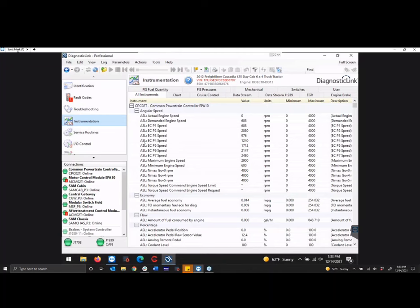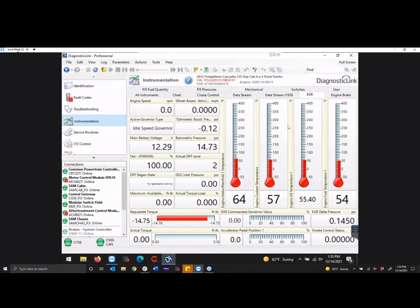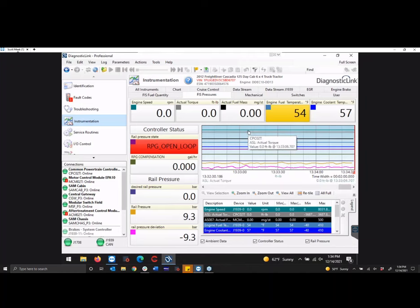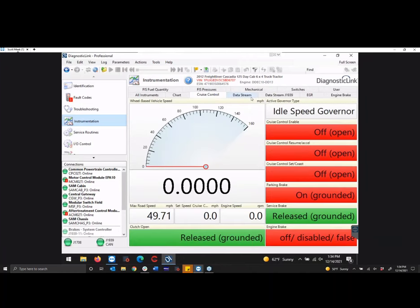To show you that, if you wanted to look at your EGR, we can go to one of these predetermined sessions up here. So I can click on EGR, and that's going to show me all the things that relate to EGR and its live data. Now again, it's going to seem like there's a lot of stuff missing here, and that's because there kind of is, but they sprinkle this information out throughout the software in multiple places. So instrumentation is one place you can come to see live data. If we click on mechanical, it'll show you mechanical related things like engine speed and actual torque load, is your fan coming on, what your barometric pressure is, just some basic information. We have fuel system controls, we have cruise control, but again, some of this is decent, some of it's lacking.